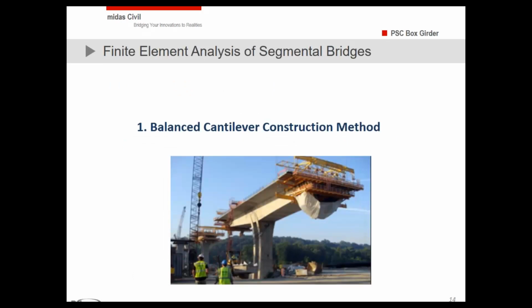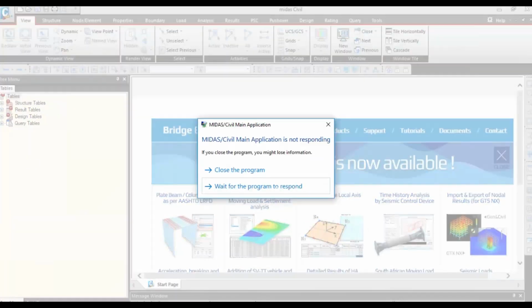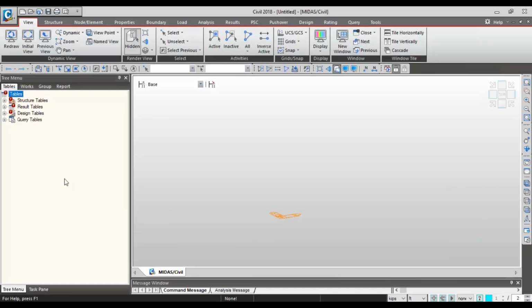And how can the program help you set up the models? In the program, we have different types of construction methodologies that you can use. We have different, what we call wizards, and I'm going to show them to you right here in our platform. So I'm going to just open up a new file and see the different types of wizards that we have available.